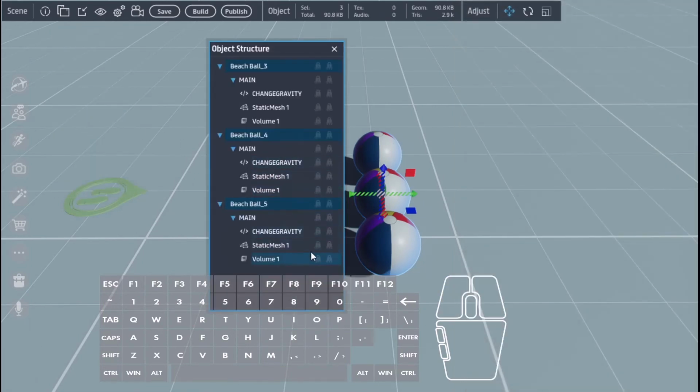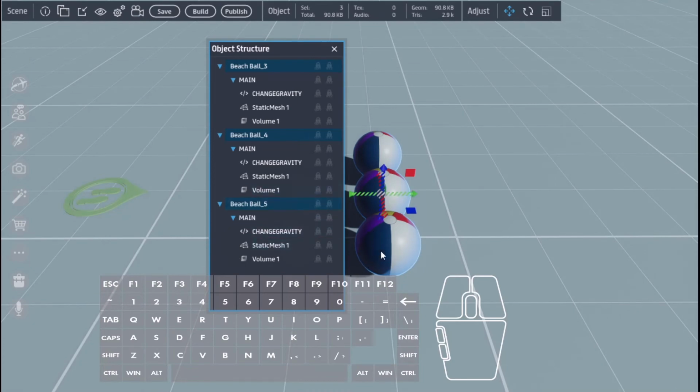object structure. Okay, so this is where you can see the volumes, you can see the mesh, and you can see what type of scripts are in there. Okay, so this right here is like a script. This is the mesh. This is actually the design of it, and this is the volume, meaning that when I say volume in the virtual reality world, that means it's the space that's taken up. So it's like I'm putting mass on that.